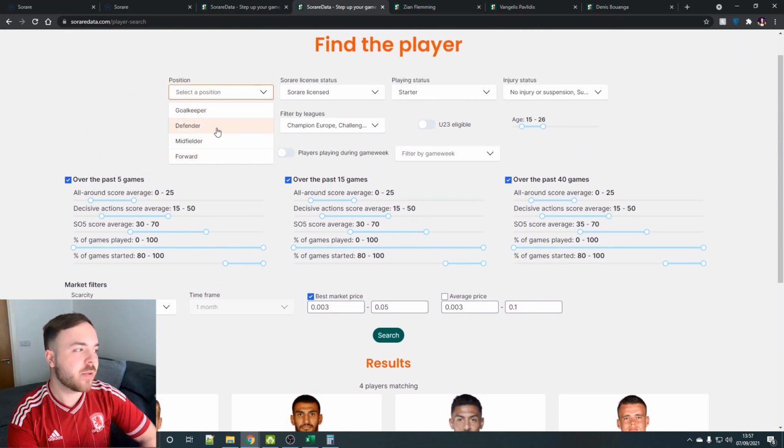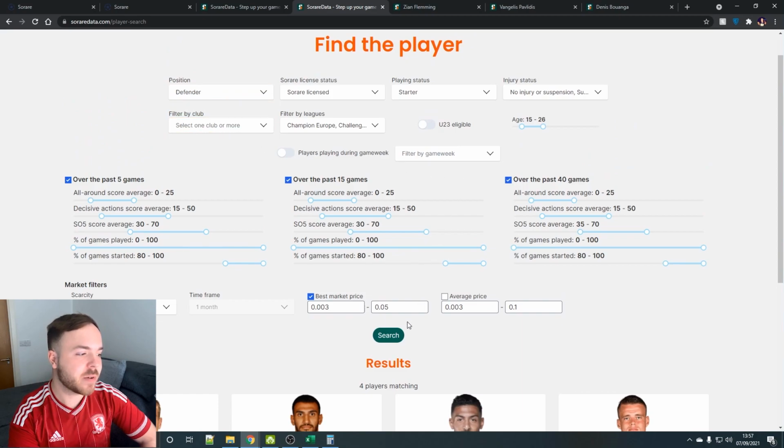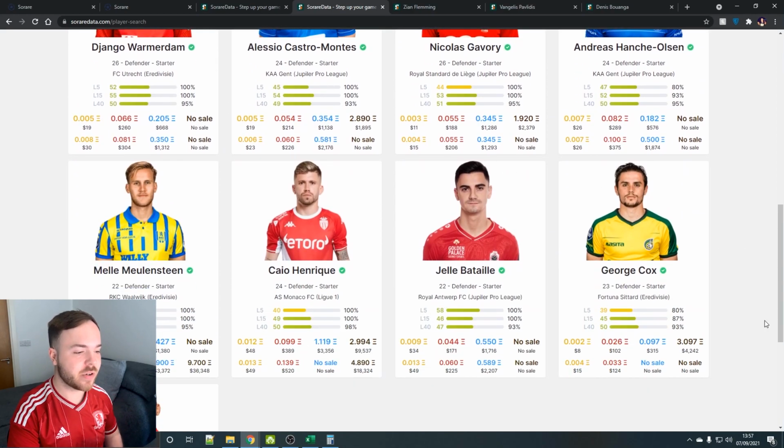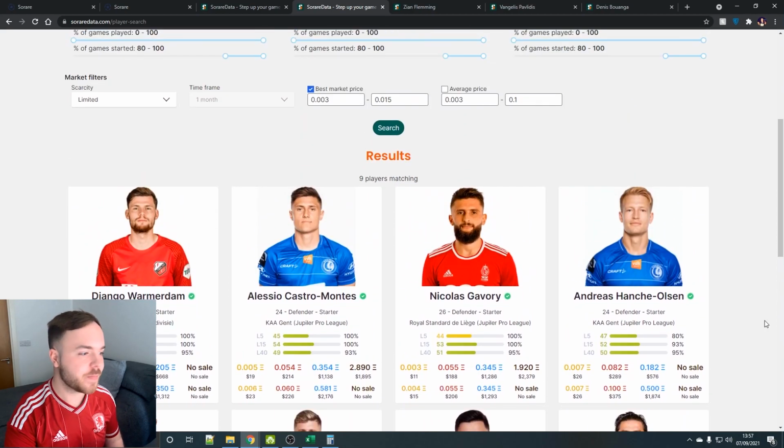Next up then, we're going to be looking at defenders. Now, in terms of defenders, I'm going to lower this price down, because when I press search here, 13, a lot more defenders available. So let's get this lowered down quite a bit. And you can see down to 12 there still. Let's get this lowered down even further. We've got 9 still available. And then we've got still 9 here. So I think this is a good place to start.